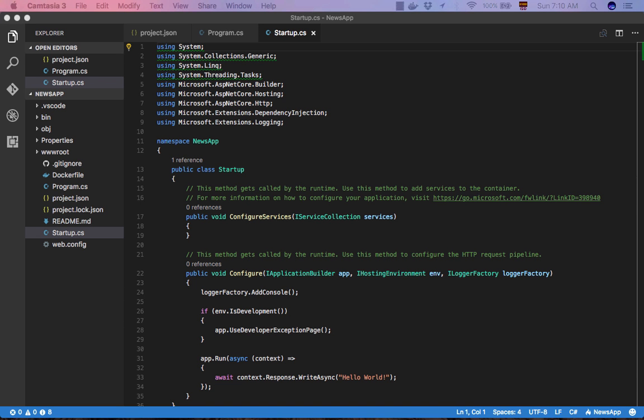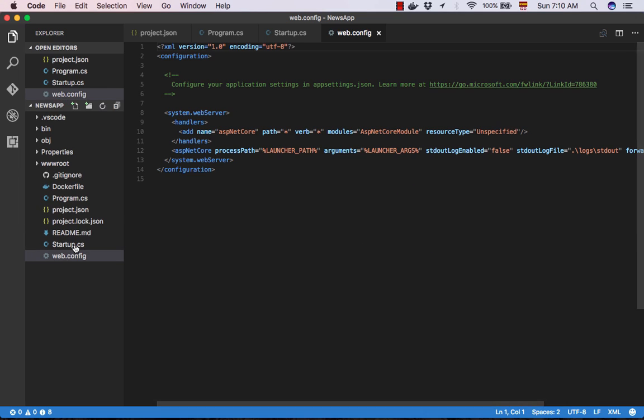For those coming from previous versions of ASP.NET, the web.config file was the place where specific project settings were placed. This time we also have this file created, but if we open it, we will find that it tells us to configure the application in a file, appsettings.json. So let's start by creating it.